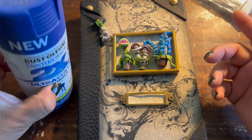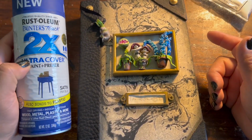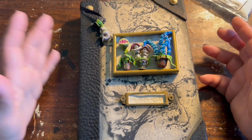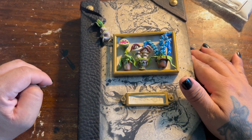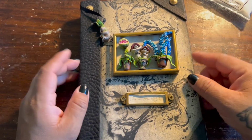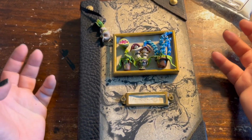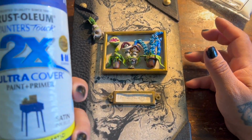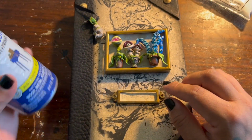If you're anything like me, you always have paint, because I always get them from the yard sale, since these are expensive. If I see them at a yard sale, I always pick them up because they're usually like $1 or $2. At Home Depot, they're anywhere from like $3 for the cheapy one to maybe $6, $7, $8. I've seen them at $13 on the higher end. The one that I had here, I don't have anymore, otherwise I would show you, but it wasn't the expensive kind. It was a regular one, something like this. These are like $5.